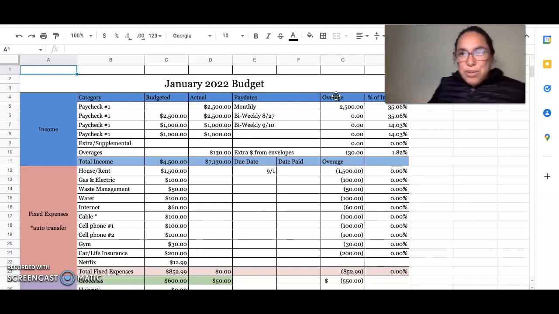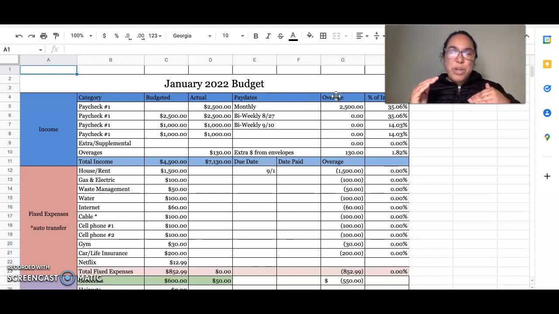A lot of people will do that when you're budgeting paycheck to paycheck and certain bills have to be paid with paycheck number one or paycheck number two. That's how I used to budget. Now I budget differently because when I married my husband, he gets paid once a month, and so I had to recalibrate everything that I did.